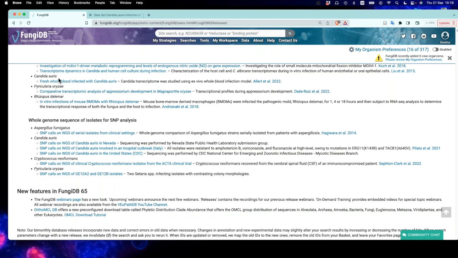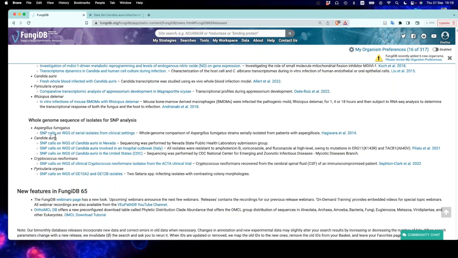I have already mentioned Candida auris, but Candida auris is an emergent and probably already established pathogen that causes severe disseminated infections in clinical studies. And the interesting thing about this pathogen is that it has acquired multiple antifungal drug resistance phenotypes.